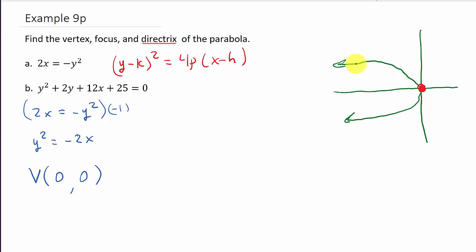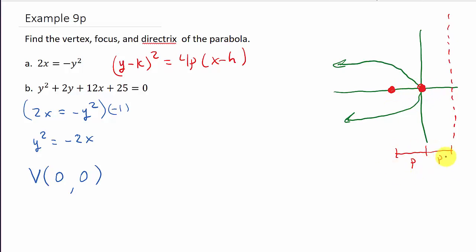All right, so this is the best thing to do when you go to find the focus and the directrix. Go ahead and just make a rough sketch. And then all we have to do is sketch in the focus and sketch in the directrix, which is maybe about right in there somewhere. So we know that the distance from the vertex to the directrix is P, and the distance from the focus to the vertex is also P.